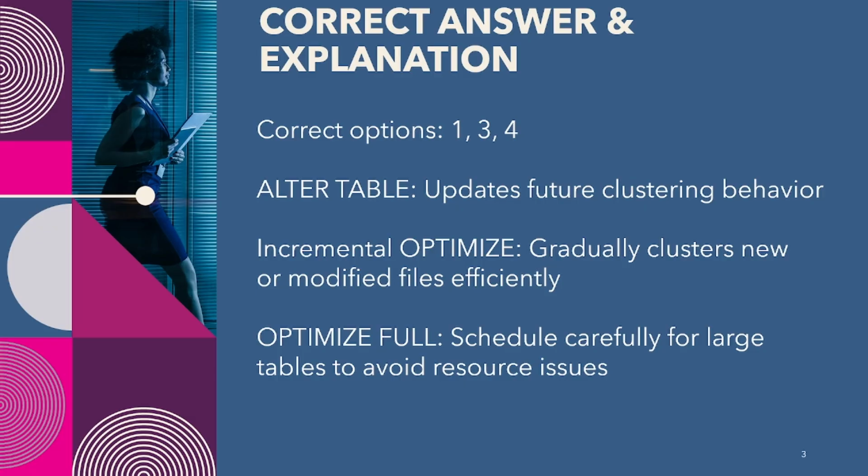Option 4 is to schedule optimize full carefully based on table size and inserts. This is also a best practice. For very large tables, running optimize full immediately can take hours and consume significant resources. By scheduling it thoughtfully, considering how much data you're inserting and how big the table is, you maintain system performance and avoid long-running operations that could disrupt workloads.